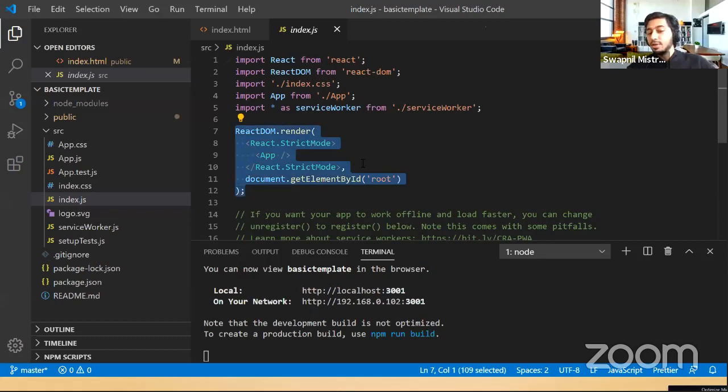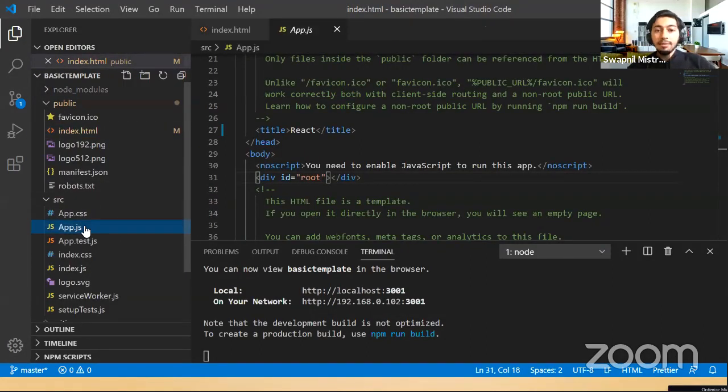I think you can just go through some of the tutorials available on the internet for getting a more brief idea of how things render, because we are just having time constraints right now. So keeping that in mind, I'm not going in deep, but just taking you through the file structure.